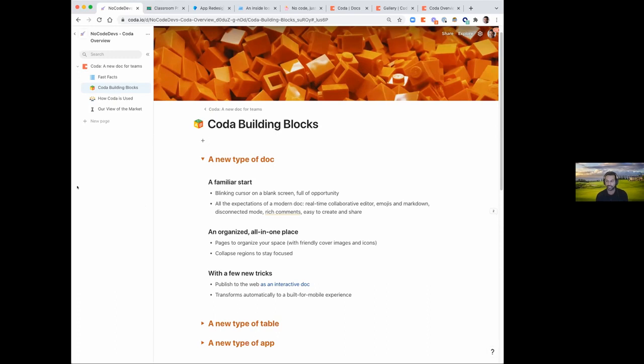There's a question in the chat that this sounds like Notion. What's the difference and advantages? At the start, Coda and Notion feel very similar, kind of a unified all-in-one doc. As we get deeper into this Coda overview, you'll see a lot more about the differences. But one main thing that I would call out at the doc level is the core metaphor is quite different from Notion. Notion is a wiki, right? So you open Notion, you kind of see all of your stuff in one place. Kind of on the left-hand pane, you see every part of your work stream.